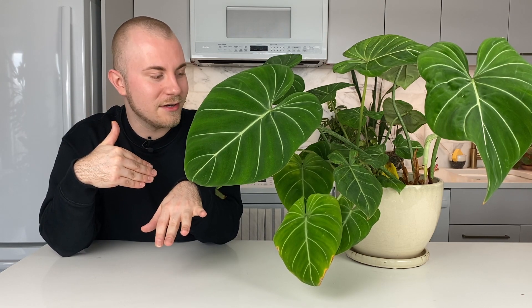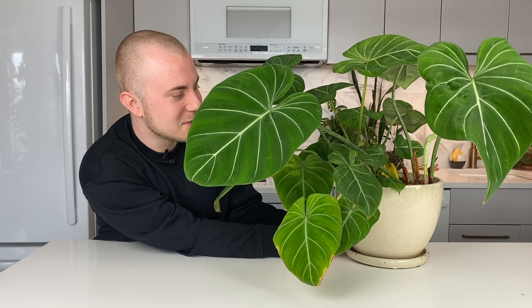I purchased this in a four-inch pot a couple of years ago and now it's in this large 10 or 11-inch planter. Most philodendrons I am not up-potting that quickly; however, this one really seems to need that space in order to thrive. You could plant it in a rectangular trough-shaped planter — that doesn't really fit the aesthetics of my home, but if that works for you, it's an excellent idea.